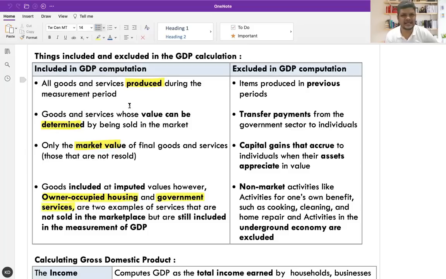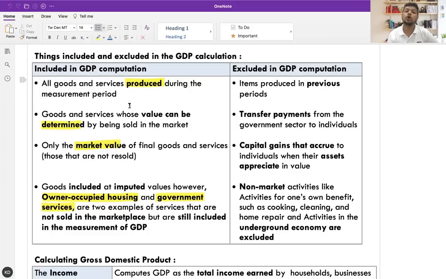Now, these are two things. Owner-occupied houses means the house where you are staying, you are consuming it, right? You haven't produced it to sell, isn't it? Yes. But still, you can give it on rent and make money, right? Correct? I repeat, still you can give it on rent and make money, or you can sell it and earn some capital gains. Clear? Yes. So therefore, these two large sections are included in GDP, even if you are consuming it.